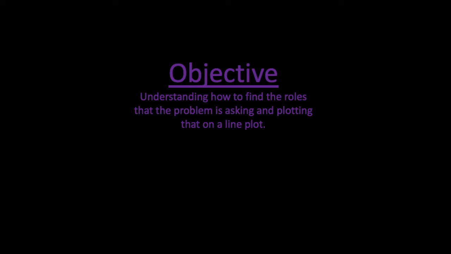Objective: understanding how to find the rules that the problem is asking and plotting that on a line plot. So today we're just going to be talking about Alex and a couple of names and their items, and we're going to plot their items on a line plot, and today I'm going to teach you how we can do that. So let's get started.